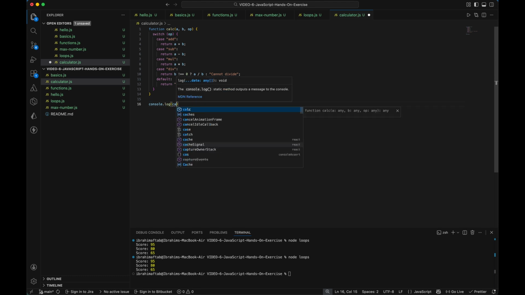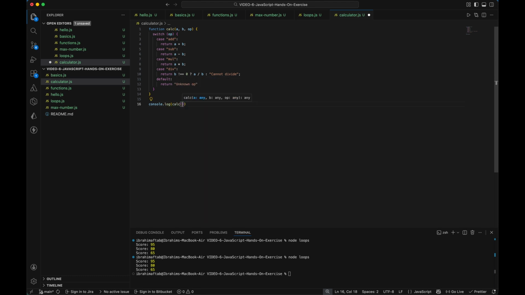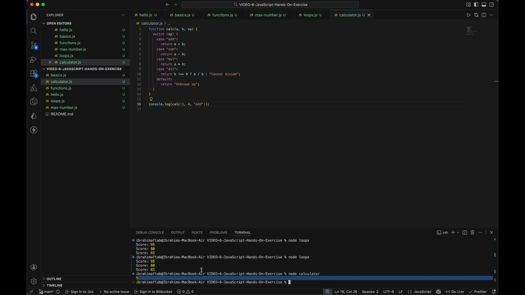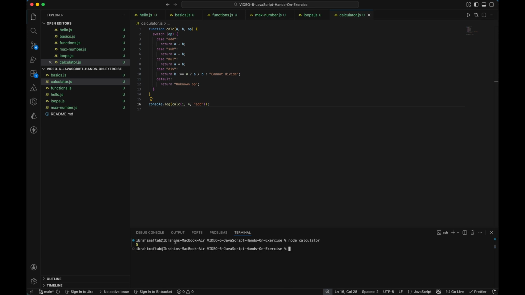Let's run this. This is how it outputted, because we used add and it added 1 plus 4 equals 5.